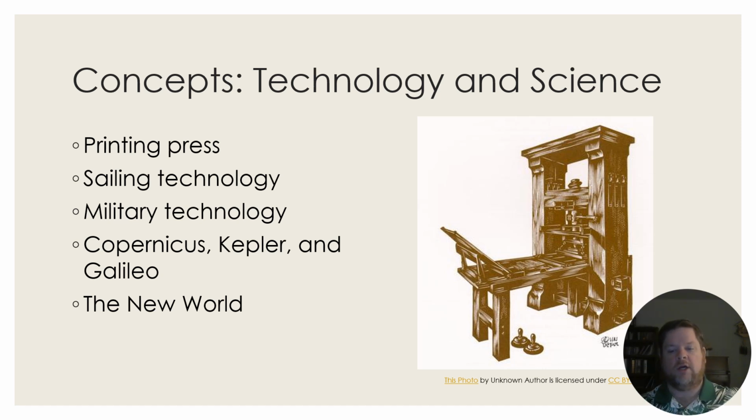Military technology. Gunpowder had been in use since the 1300s to a limited degree, but it's during this time period that it really comes into its own. Gunpowder offered a few advantages. You could still definitely shoot a bow faster than you could use the kinds of guns they had at that time. But those guns were a lot better at going through armor, and probably even more importantly than that, the guns didn't take nearly as much training.